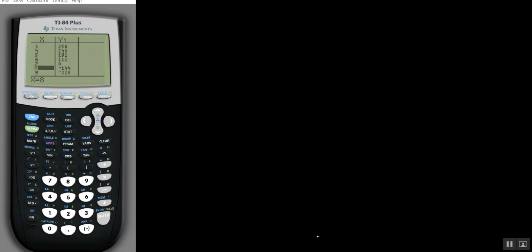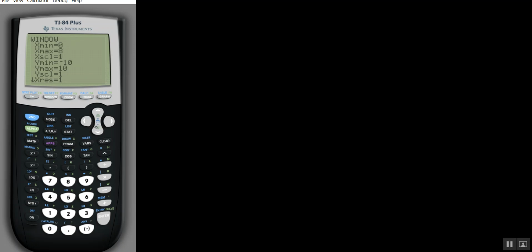This is going to be helpful when defining x max, because let's assume that the ball doesn't go into the ground, meaning that the height will never be negative, so there will be no negative y values or negative s values. So I'm going to go back to window and choose x max as 8, and we can use 1 for the scaling, not a terrible amount of tick marks going from 0 to 8 on the x-axis.